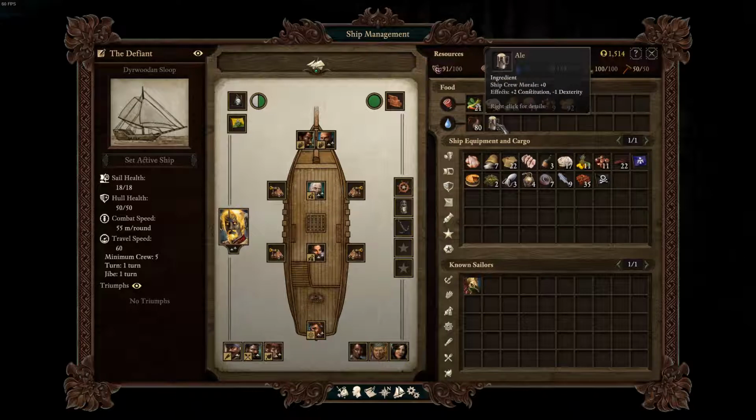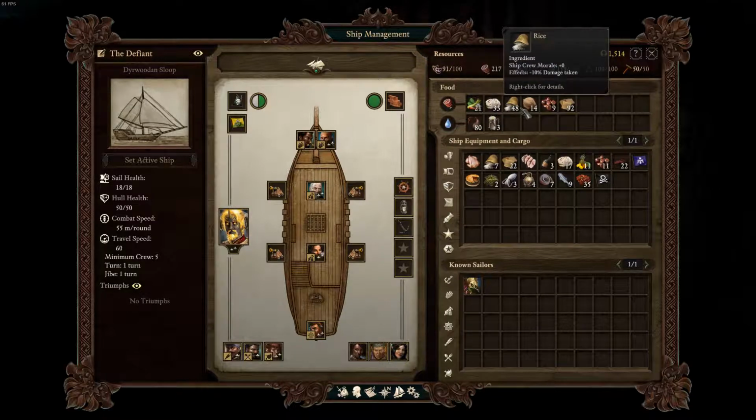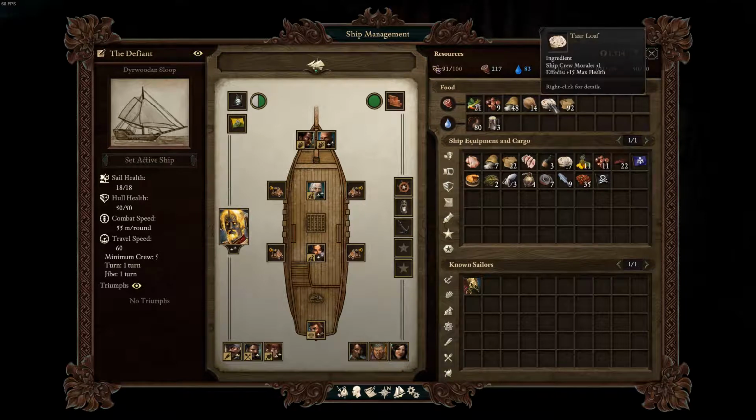You do that by putting the things you want them to eat next on the far left, and they work their way to the right. So they're going to go through vegetables, tarloaf, rice, palmstone. I might move this rice up here because I've been eating that for camping.